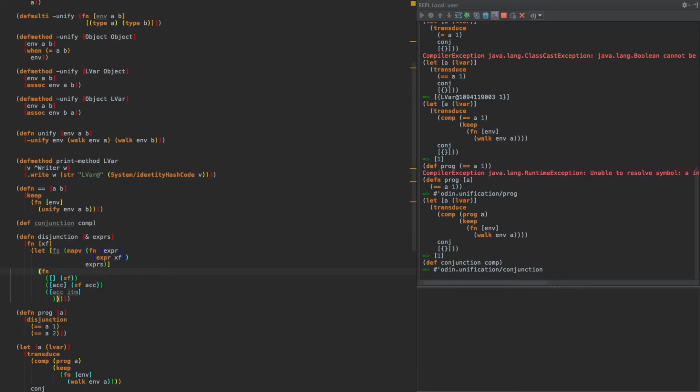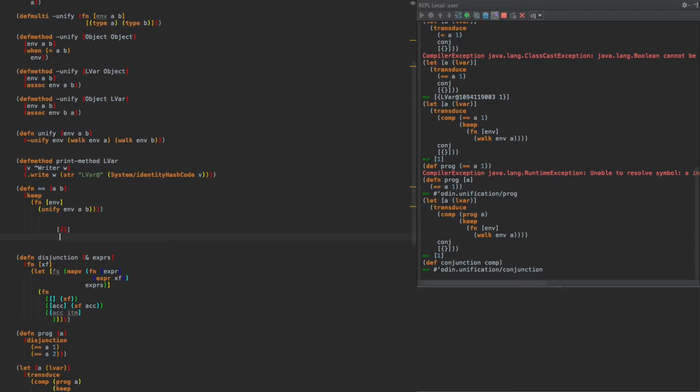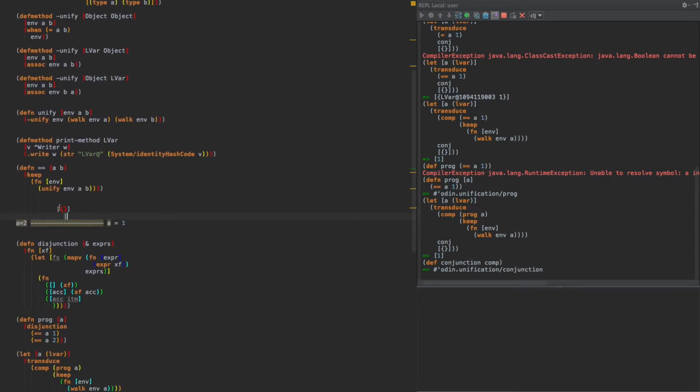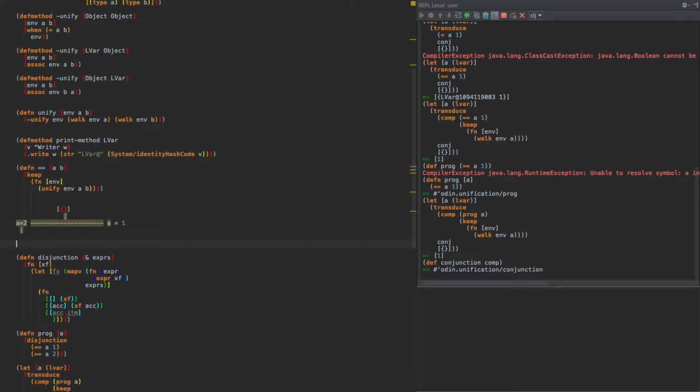Now there is a problem, and that is it's kind of hard to explain. So maybe we could draw a graph or something like this. But what we're going to have is our input here, our input environment, and then that's going to end up becoming two separate outputs, and those outputs are two branches of this tree. One being that A equals 1, and the other being that A equals 2, right? So these are our two branches, if you will, pardon my ASCII graphics. So we want to try one, then the other. Now each one of these is then going to call our XF, our same XF function. So we kind of have this thing like this. They both end up calling XF.